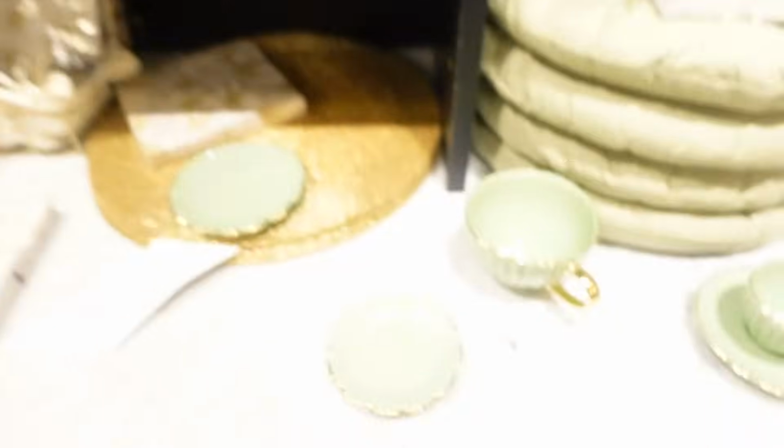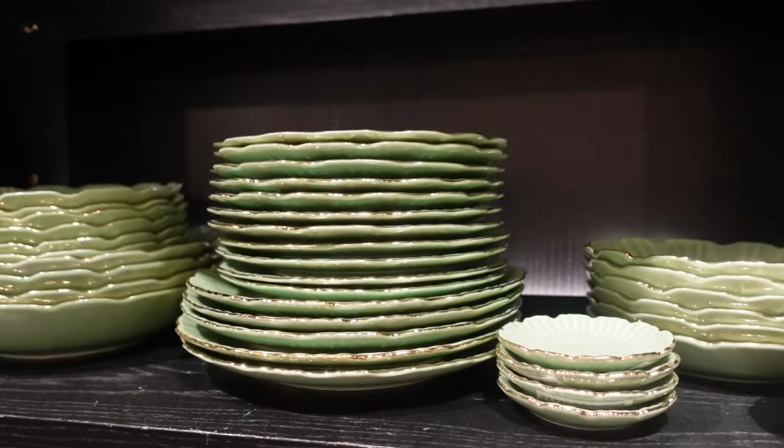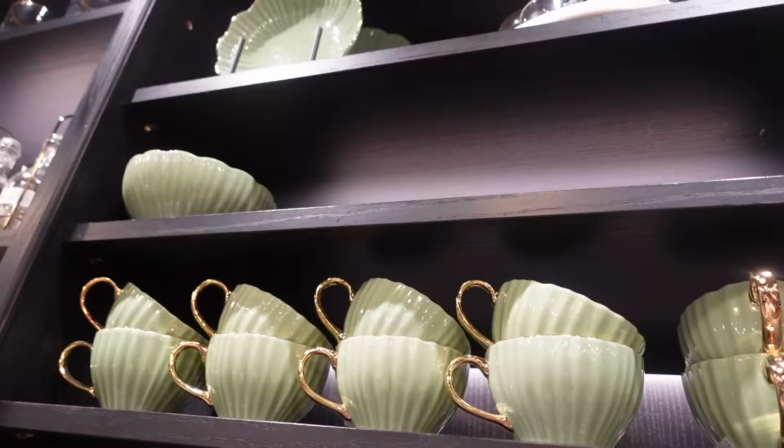This is not relevant to the video, but how gorgeous is all of this crockery in H&M Home? Look, it's green with gold trim. I'm obsessed with all of that. They've got plates, mugs, and bowls.